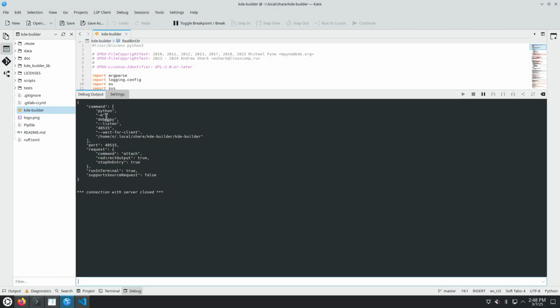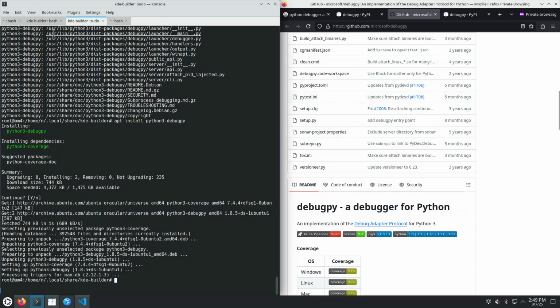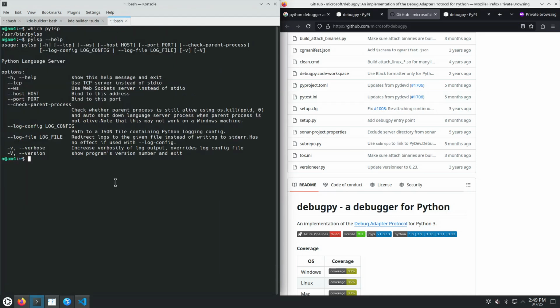Okay, so now we should have this part, but we're still missing an executable named Python in the PATH environment variable. We are probably going to fix this by placing a symlink into my home directory. So let's look at that.